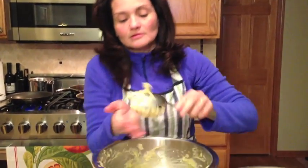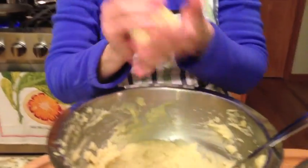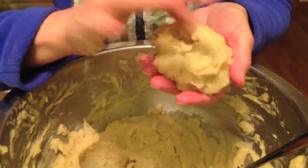Okay, a handful. Now you can make these as big as you want, as small as you want. You can make them little appetizers, or you can actually make them the meal. That's really up to you. Okay? Put a little hole in it, kind of make like a little opening in the middle.